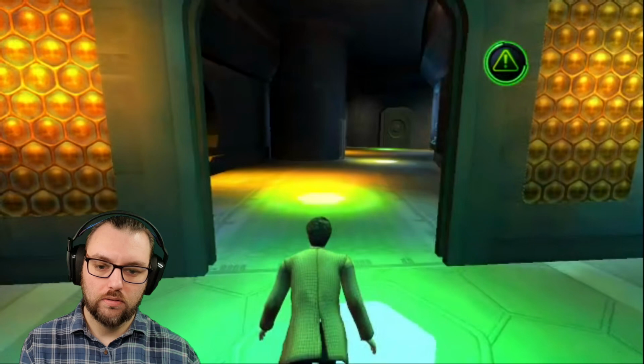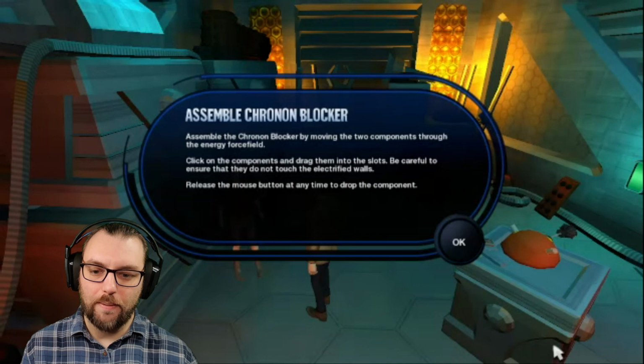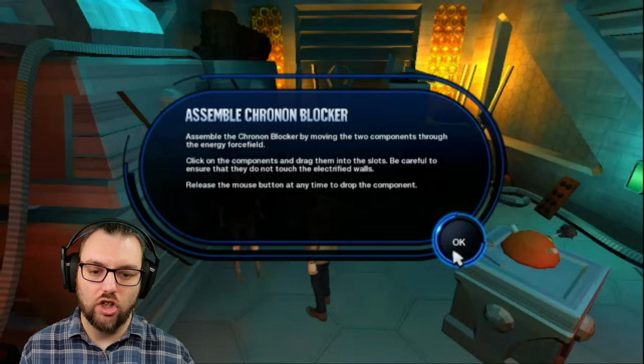Narrow escape. There we go. Doctor, please hurry, I'm fading away. Don't worry, Amy. I've got all the components I need now. Assemble the Chronomblocker by moving the two components through the energy force field. Click on the components and drag them into the slots. Be careful to ensure they do not touch the electrified walls.